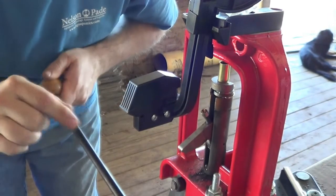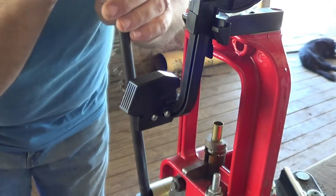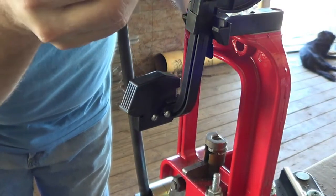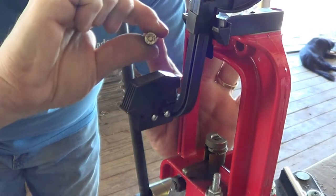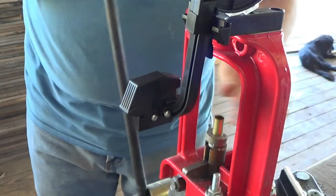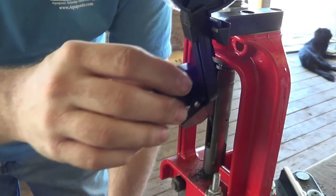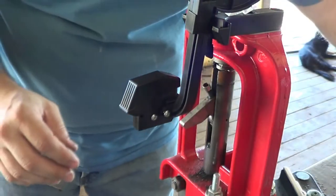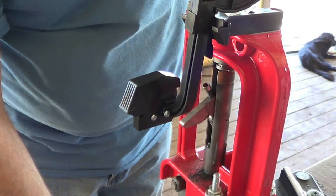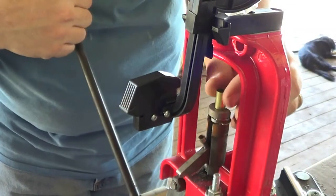And as you can see, when I lower it, this raises this up underneath the round, the brass. And if you keep pushing all the way, it seats it in. I'll hold this bottom here underneath. So now we got one right there seated. So, there we go. So, the only difference is when it's up, okay, and what I do is after you seat this, you put your powder in the top, then I go down and seat it, okay? I just wanted to show you what was going on.